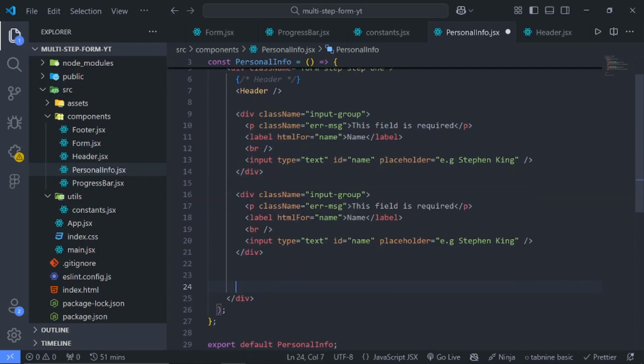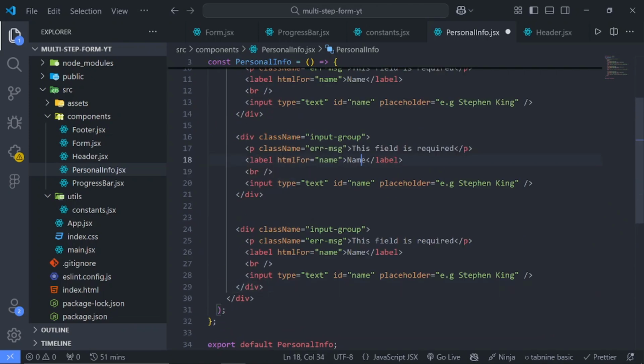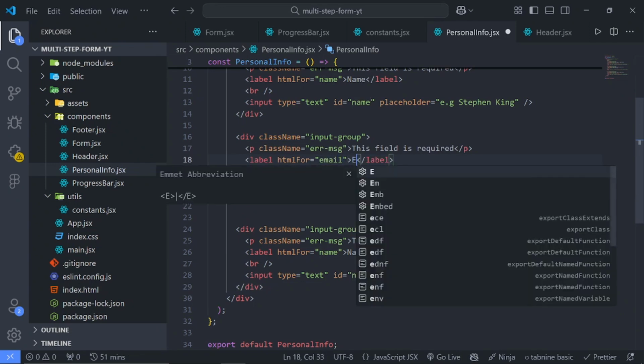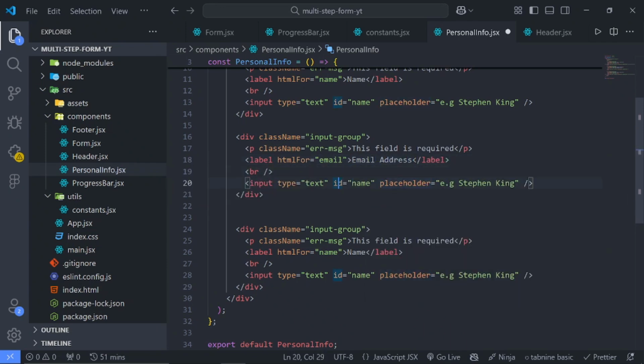So say 1, 2, and for this second one, this will be for email. Say email address. So for this type, you can set it to email. This will be email as well. Then for the placeholder, I think it's still the same Stephen King, so it says Stephen King at lorem.com.